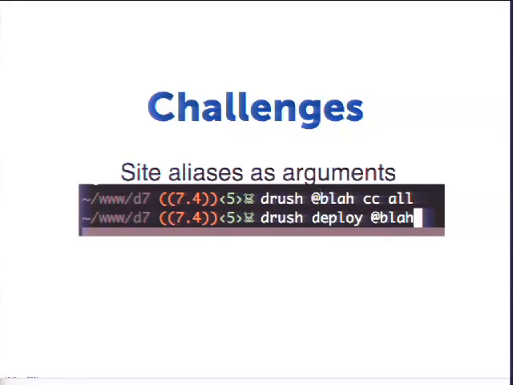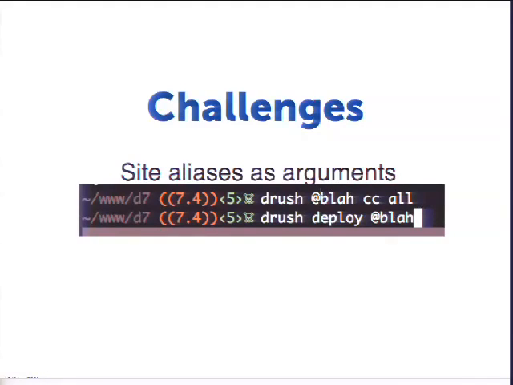So one example is the idea of an alias as an argument. For those of you who have used aliases, the first way there is how you'd normally do it. It's DRUSH alias, then a command. What that does is it SSHs into that machine and then calls DRUSH CCall. There's no way with how those aliases work to just send it a command. And so in my case, most of the time I'm making directories, I'm checking if they're writable, I'm doing git clones. I don't want to have to use DRUSH to do those things on the other end. That doesn't really make sense. Really, all I want to do is get the information from the site alias so that I know how to SSH into that machine, then do whatever I need to do.